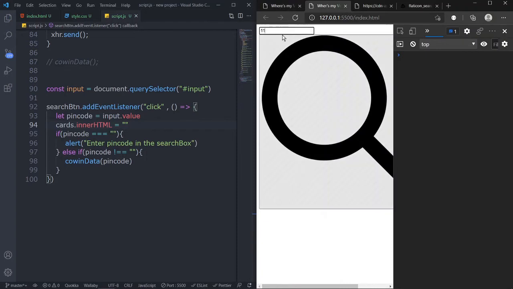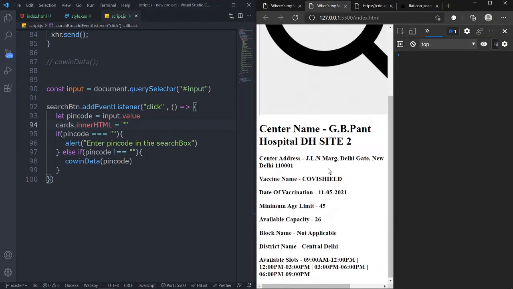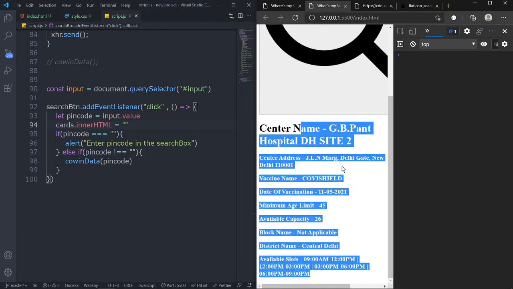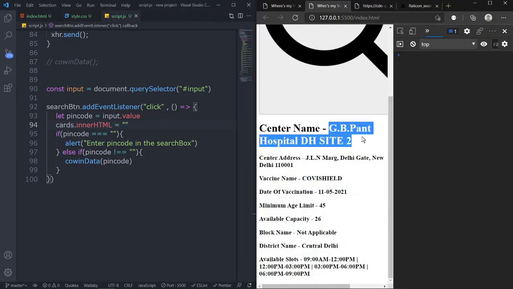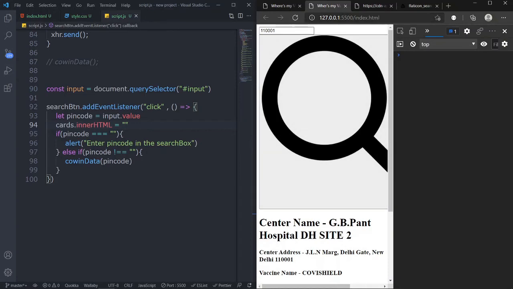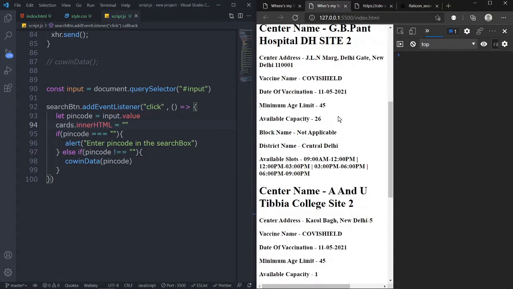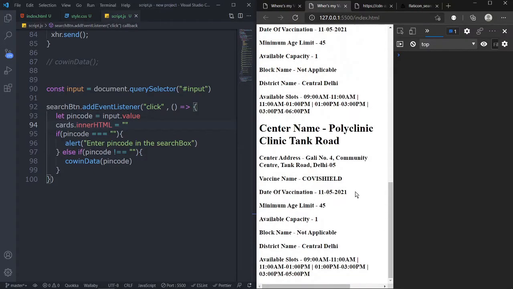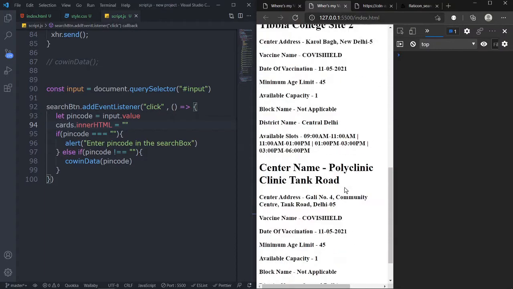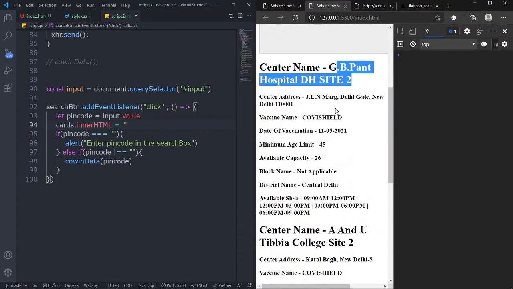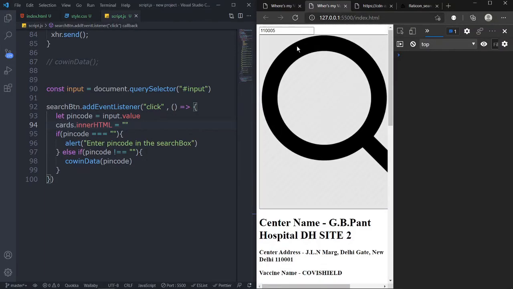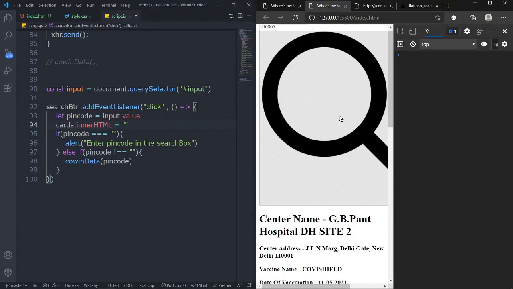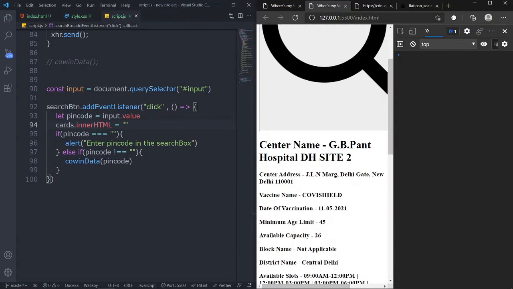Now if I do the same thing, 110001, and hit this one, you see once the data is coming, remember this back again, GB Panth Hospital DH site 2, then I'm adding 5 here and then again clicking on it. You see that GB Panth Hospital DH site 2 is there, but the rest of the data is actually coming perfectly. Let me do something else. Just take a look at this.